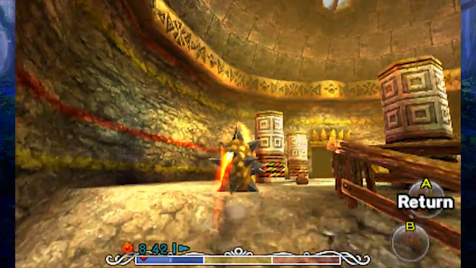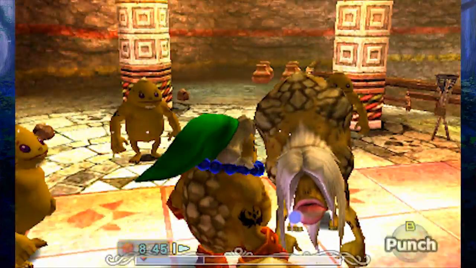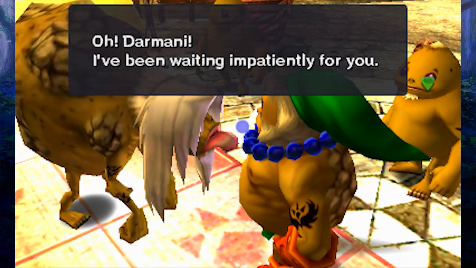They have extinguished all the torches here. I guess it's warm enough. And all the Gorons have gathered to talk to the Elder. He's not an ice cube anymore. What's up? Oh, we got another voice here.